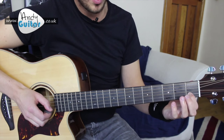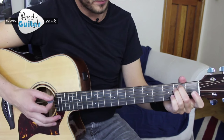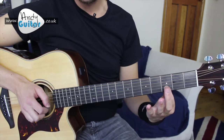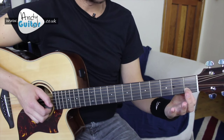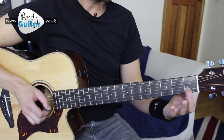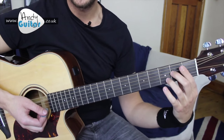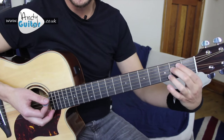Keep fingers 1 and 2 down for your E minor, and this note is going to go down one fret at a time. I did have to change the fingering of the E minor chord — I changed the fingers from the first two to the middle two, just because of logistics. But essentially this one note goes down from third fret, to second fret, to first fret, and then open, over the chorus: 'All the lonely people, where do they all come from.' The first chord is E minor seven — third finger added on.